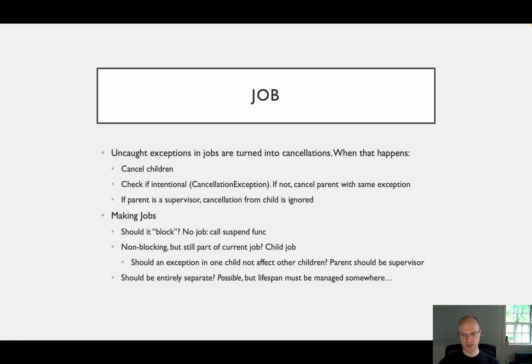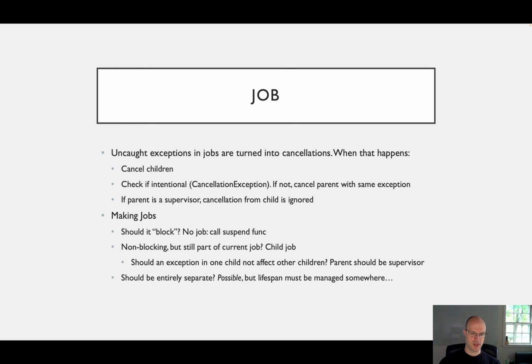That's the simple default case where I actually just want to use the same job that I currently am. And the way you do that is you have your suspend function call another suspend function, right? I mentioned this before. It's the default implicit behavior that if all you want to do is call some suspend work and wait for it to finish, that's simple. You shouldn't have to think about jobs ideally in that case.